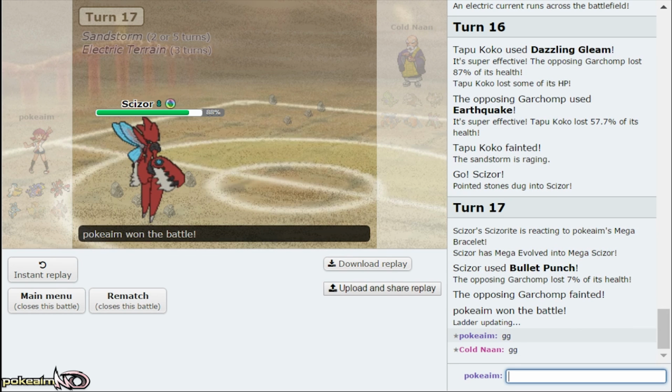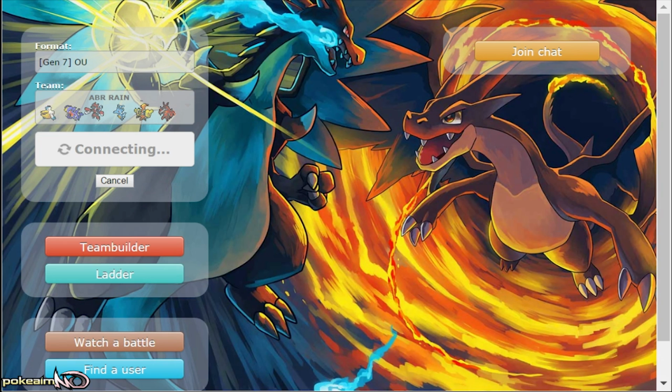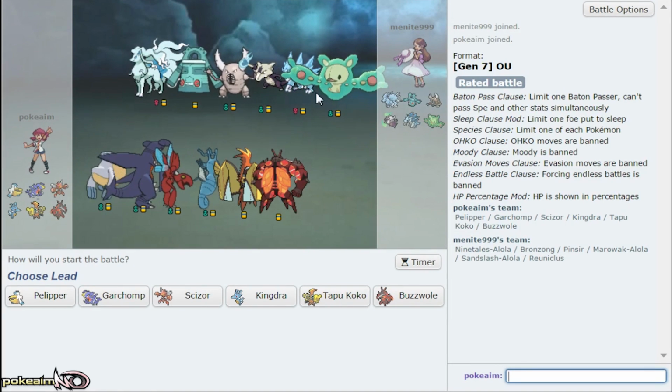So both of the mons putting in work. Rotom dying so early was huge for me, just being able to click Earthquake. But we'll find another game right now. Wow. Can't believe that mon put in so much work.